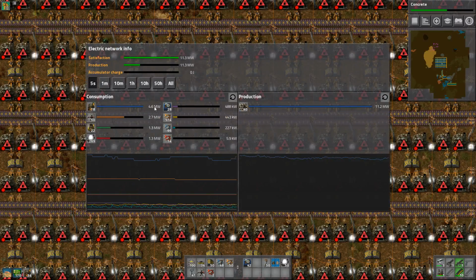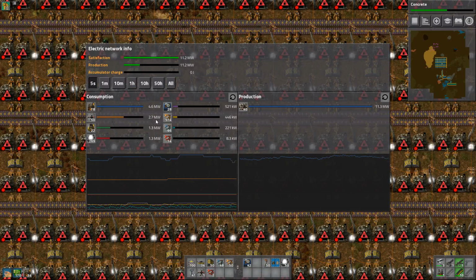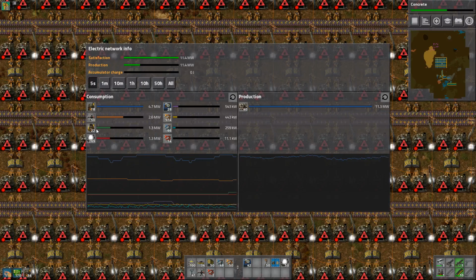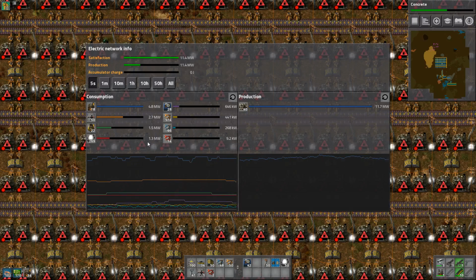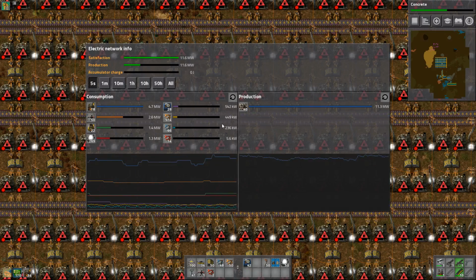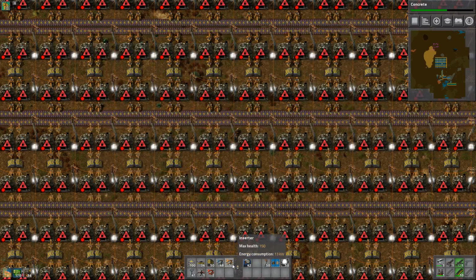Yeah, furnaces 4.6 megawatt. This is mostly production. It is a little bit of draw, like idle drain though. 2.7 in the drills, 1.3 in these furnaces, 1.4. We're using 1.3 megawatts for lights right now. That's impressive. Also half a megawatt for inserters, mostly just idle draw. Some of them are actually active working on stuff though.